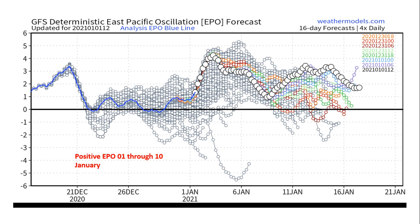Another thing about the positive EPO I want to mention is you get these really strong, intense low pressure systems with their counterclockwise circulation. You're not only flooding the North American continent with Pacific air, but you're also flooding Western Canada with Pacific air. And so even when you get frontal systems to come down from Canada, and even colder highs to come down from Canada, if you get a positive EPO and you've got all that mild maritime air flooding into Western Canada, the air mass upstream is really not going to be that cold.